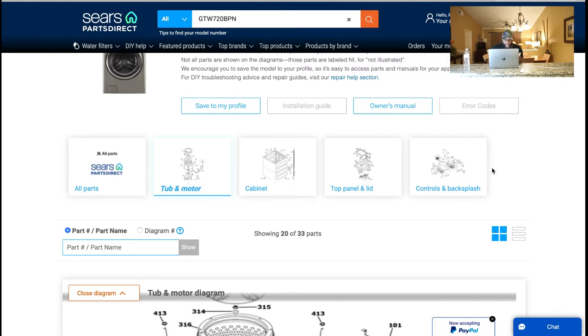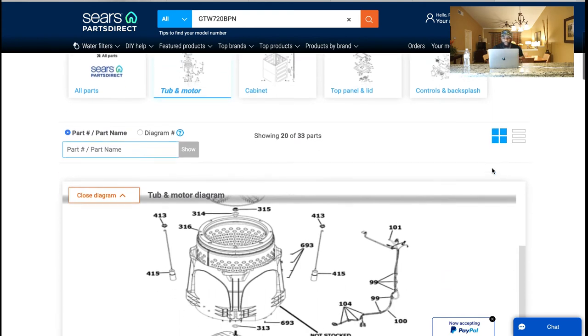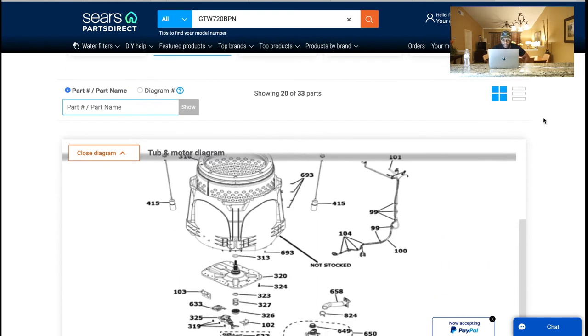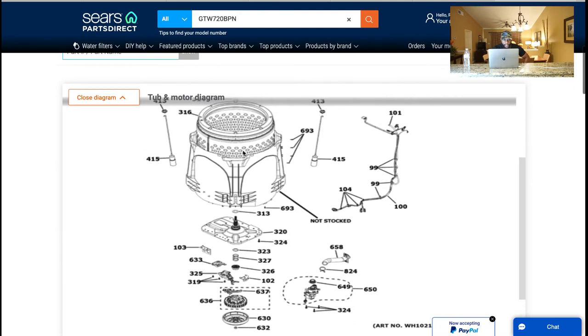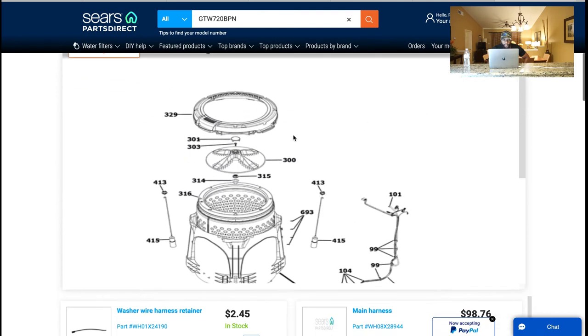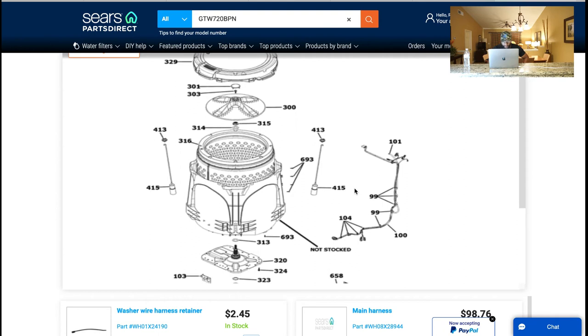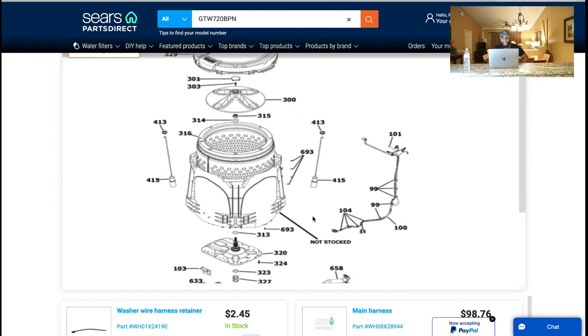Right now we're where it says tub and motor. We're just going to roll into that and see what we've got, to give you an actual picture of what we're looking at. First of all, you have your tub cover, your actuator, and your suspensions. Your tub says not in stock, so if you need the outer tub, it's not a part that you can actually get.